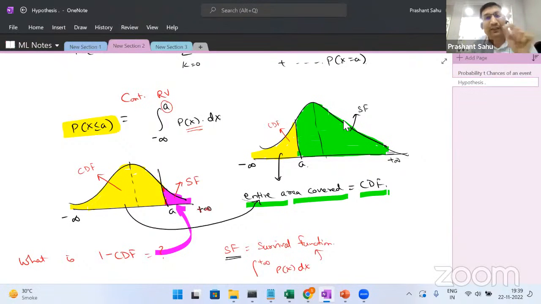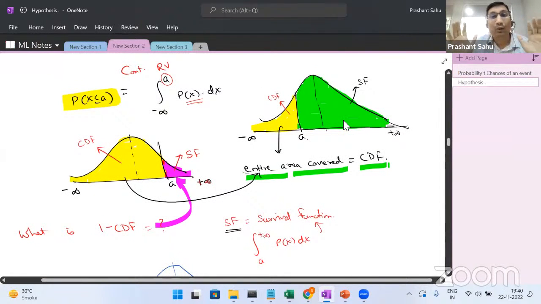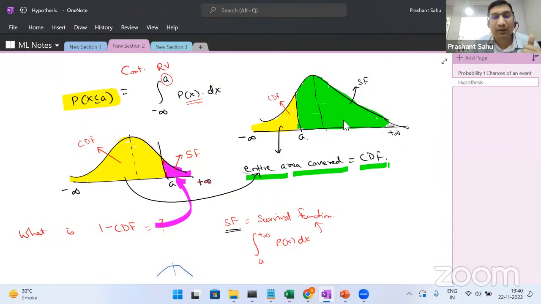I'll be actually using the CDF and the survival functions available within the SciPy module. So we have the functions readily available. We don't have to do all that integration from scratch, but a thorough understanding of the CDF and SF will be needed. So CDF plus SF becomes your total area under the curve, which is equal to 1. Why is it equal to 1? Because the total cumulative probability that this random variable can take any value from minus infinity to plus infinity will be 1. You are 100% sure that this X will take some value from minus infinity to plus infinity. That is why the total area has to be equal to 1. So 1 minus CDF is your survival function, right? Survival function is the area on the right side. CDF is the area on the left side. It is as simple as that. Perfect.